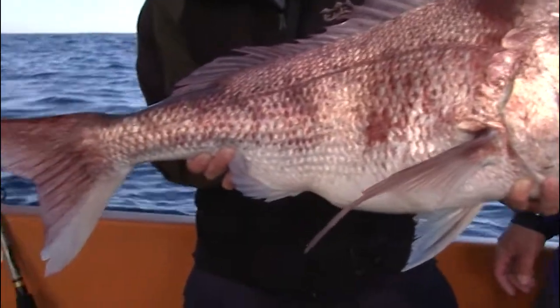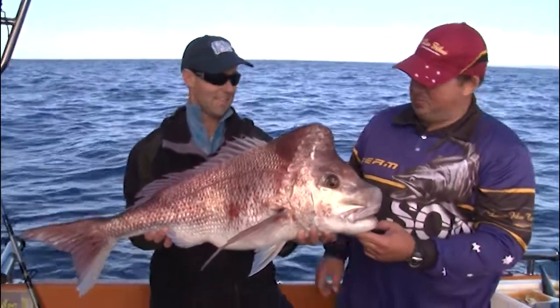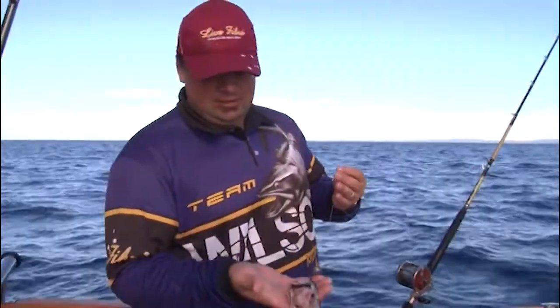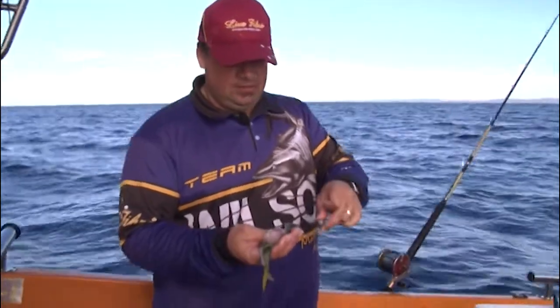It's not every day you get to catch a fish like this. Nice big bubble nose, big hump on his head — beautiful South East Queensland snapper. Good work Nige. We just caught that nice fish. I actually had a hook up at exactly the same time — actually probably just before Nige hooked his. And that's a typical snapper bite — he's just missed the hooks. Had the sinker in his gob because there's all teeth marks in the sinker.